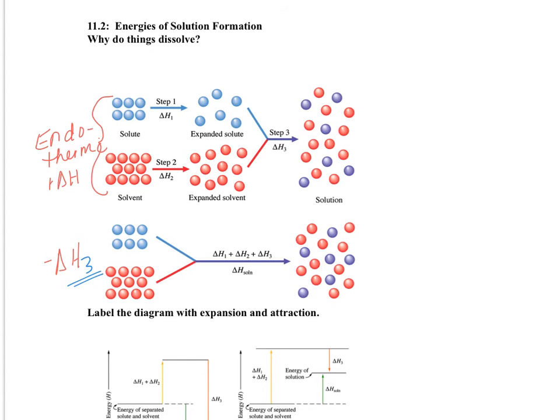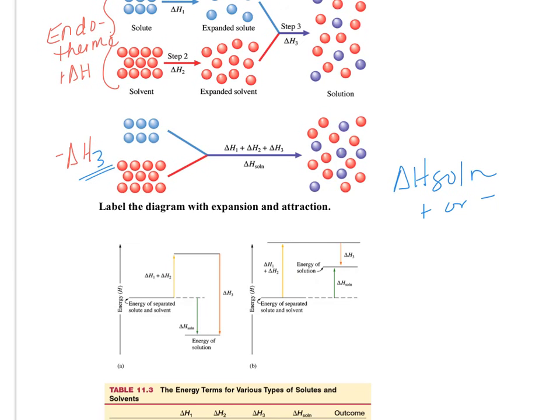Now, the overall delta H of the solution can be positive or negative based on the values of delta H1, delta H2, and delta H3. For example, in this first diagram that you see here, and you're going to have to go over your pencil lines, I know the yellow line didn't come out in the copy because it didn't come out on mine. Here, the up arrow tells you that the delta H of both 1 and 2, the separation of the solute and solvent, is positive. And the attractive forces between the solute and the solvent, delta H3, is negative. So upon summing delta H1, delta H2, and delta H3, in this example, the delta H of the solution is negative.